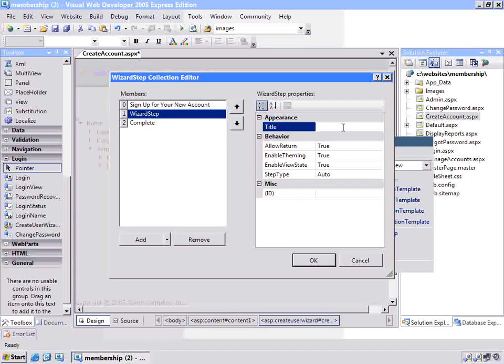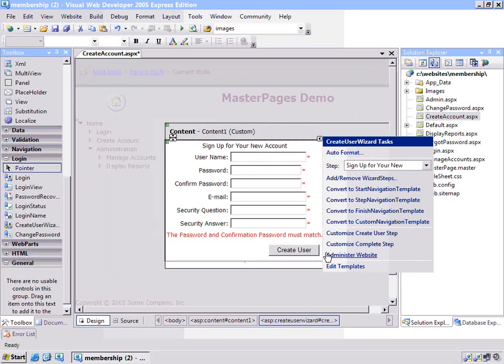Now, you wouldn't normally do this. You're not going to let a new user change their role, but I just had to come up with some idea here. So let's say choose your role, and this will allow us to select a role from the membership page that we set up. So for this, we need to drop into source code view.